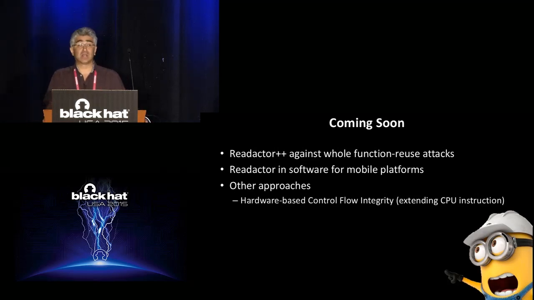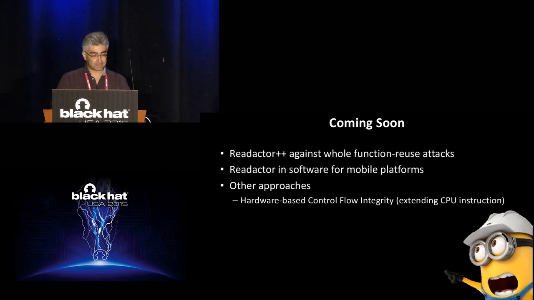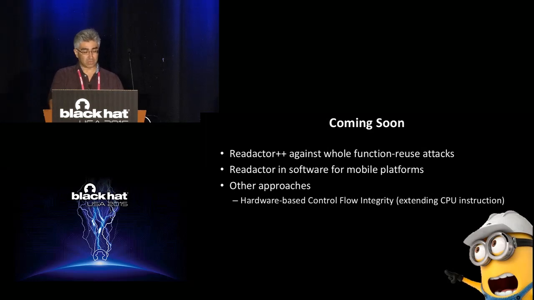And the buzzword here is IoT, so Internet of Things. For me, they're all embedded systems that are connected to each other, and that will have another dimension, because once you attack one of them, maybe you can have a crossover, let's say, infection to other devices. This is why I personally think, beside the aspect of software and randomization, because it is very efficient, also for embedded systems, one thing that we are also considering is other approaches, as I mentioned at the beginning, like control flow integrity. And in that sense, we have collaboration with Intel, where hardware-based control flow integrity is considered as a good option.